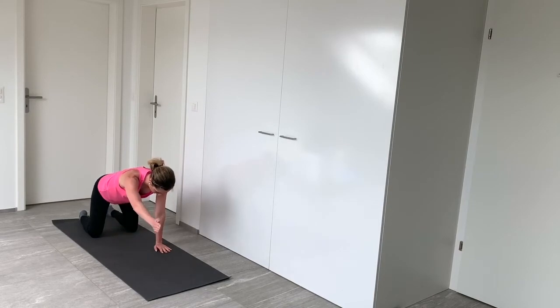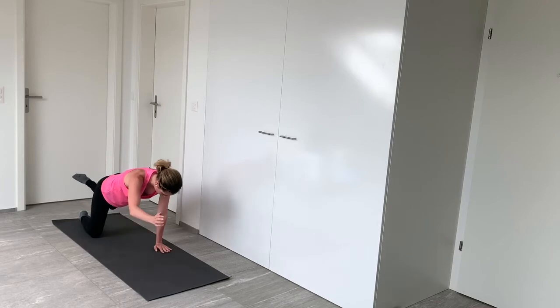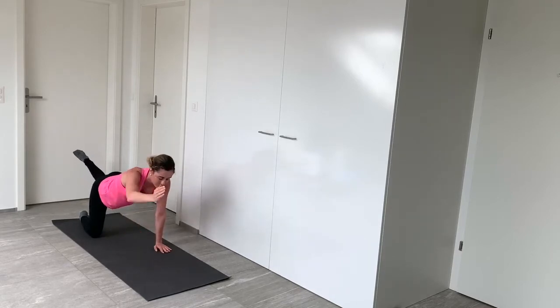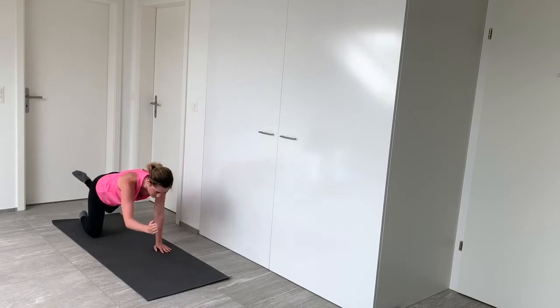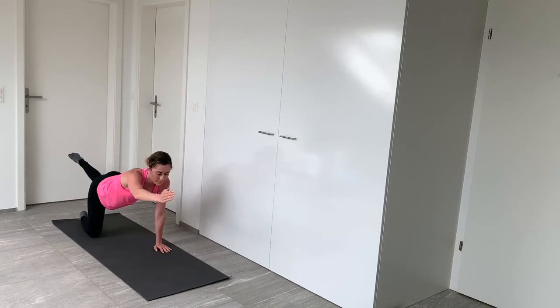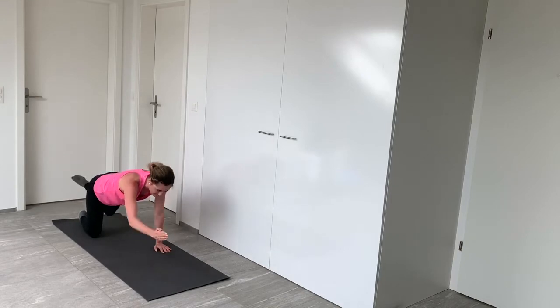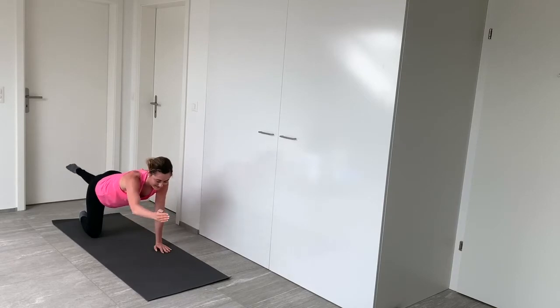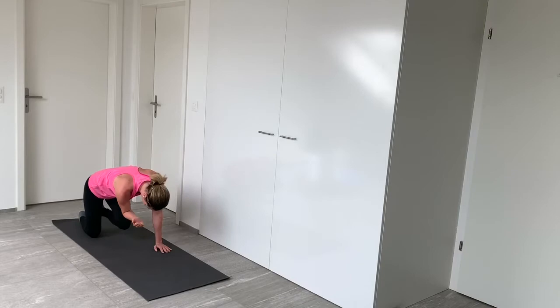Now lift one arm up and the leg off the other side. Pull your elbows and the knee into your center together and extend. Very good. Keep going.